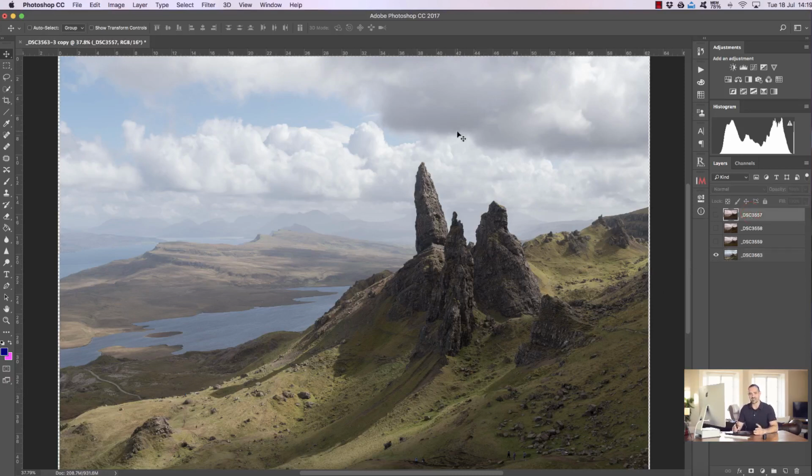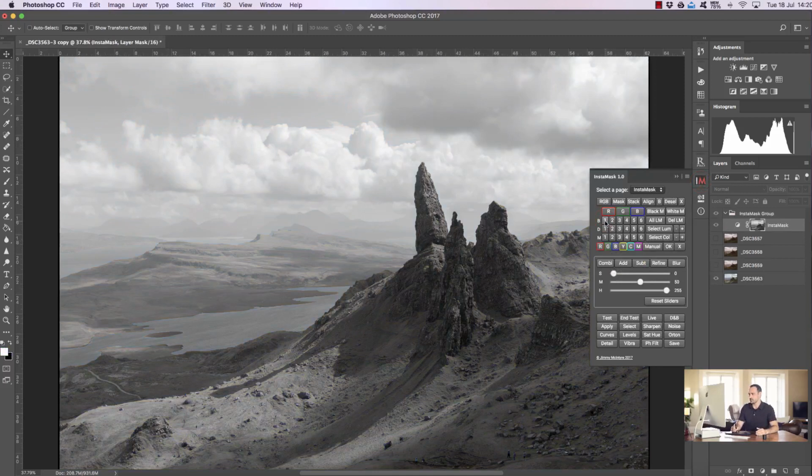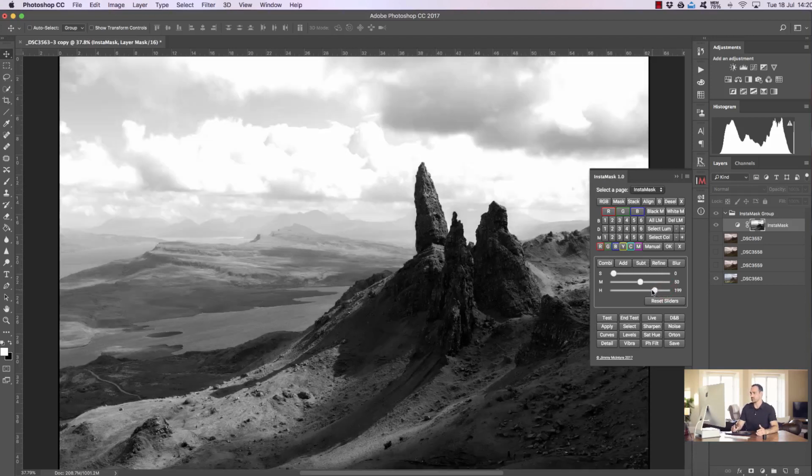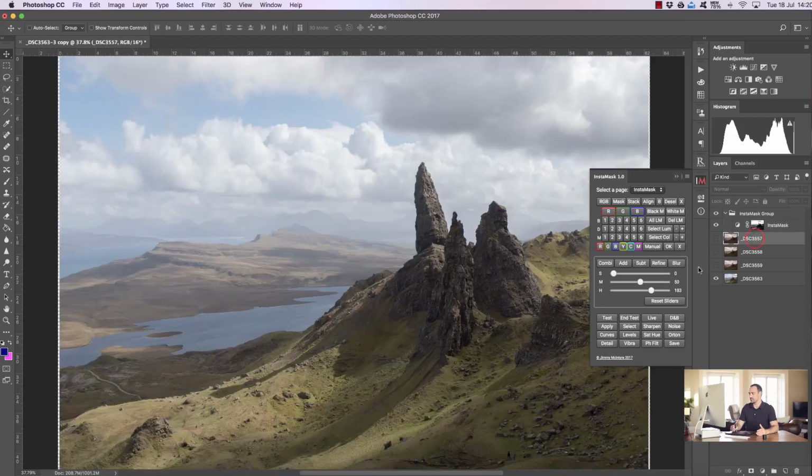I want to select the sky, so I need the sky to be bright in the mask. And I need the foreground to be relatively dark. So I'm going to open up Instamask and choose the brights one. And instantly we see that the sky is dark. There's a lot of information in there, which means we're going to have real difficulty in creating a mask. But I'm going to bring this slider along just to try and refine the mask. And that really isn't working very well because we still have lots of the sky, which is quite dark. Nevertheless, I'm going to apply the mask to this layer.